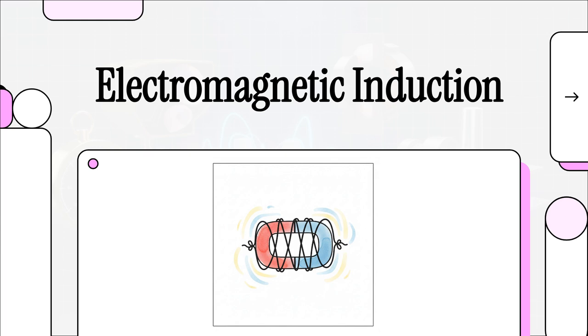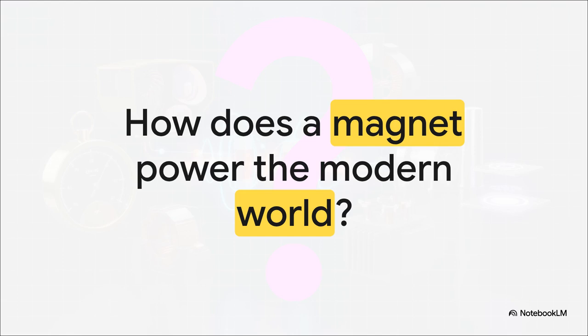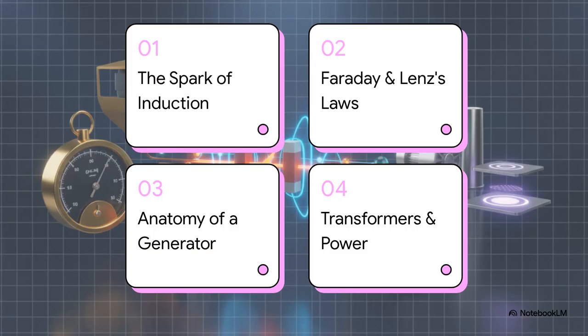Today, we're going to unpack the invisible force that quite literally powers our entire world. It's a pretty fascinating question, isn't it? How exactly does just waving a magnet around scale up to power the whole modern world? Well, we're going to start small, like very small. A tiny magnet in a quiet room, kind of small. And from there, we'll trace that exact same scientific principle all the way up to those massive, roaring power grids that keep our cities glowing at night. Okay, let's dive into this.